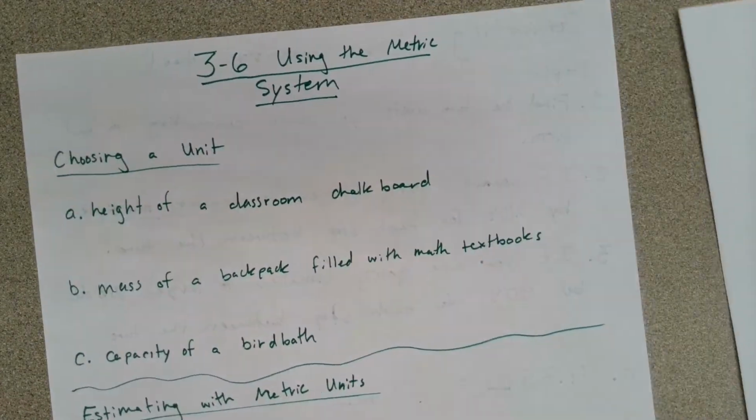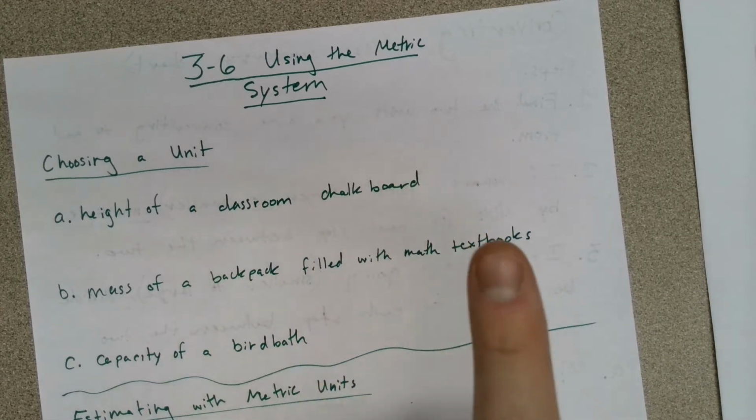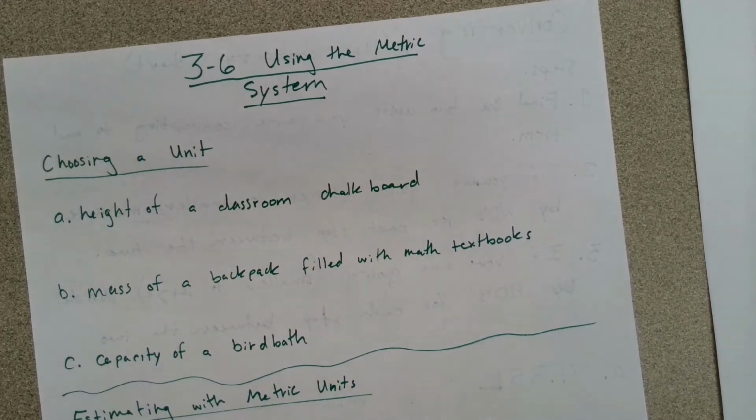All right, so our first thing in our lesson here is choosing a unit. When we're choosing a unit, we have to take into consideration what's going to be the most effective. We don't want to sit there and have to count a zillion of something. We also don't want to sit there and say, oh, it's give or take 1 meter. I'm not going to be able to measure my finger in meters. If the meter is the distance from the floor to the doorknob, I'm not going to be able to measure my finger using that. So our first one is the height of a classroom chalkboard.